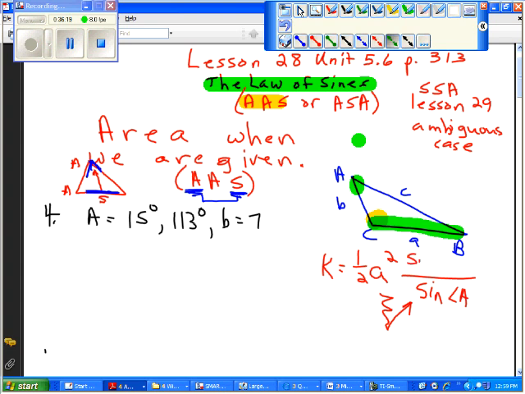And what goes on top is the sine of the other two: sine angle B, sine angle C. So if it's in the order angle, angle, side, there will be a side that's opposite the first angle. That side is what's being squared, and that angle is what's on the bottom. And what's on top is the other two angles. Okay? So the area is 1/2 a squared sine B sine C over sine A. Understand that?